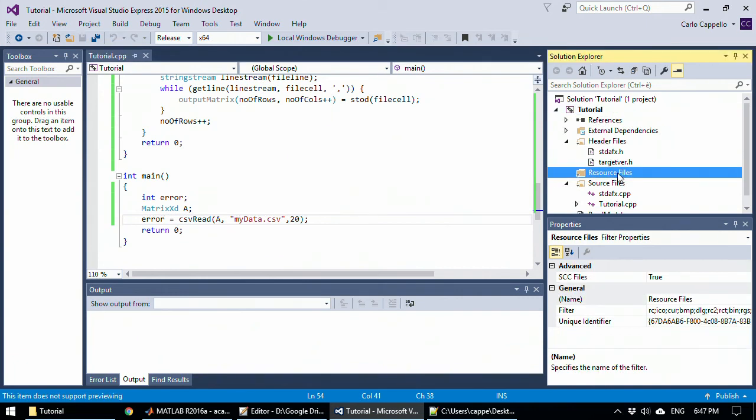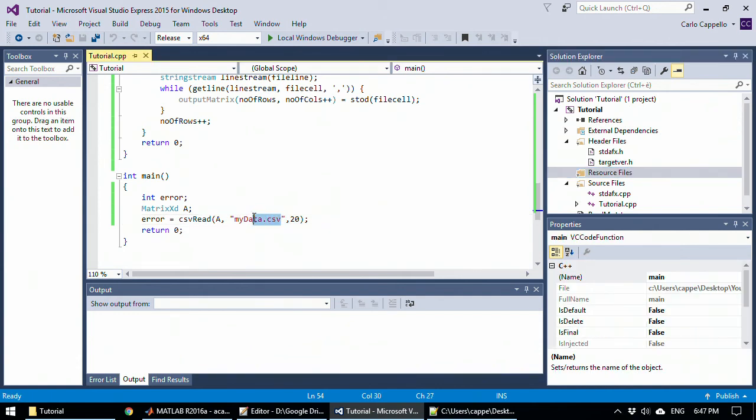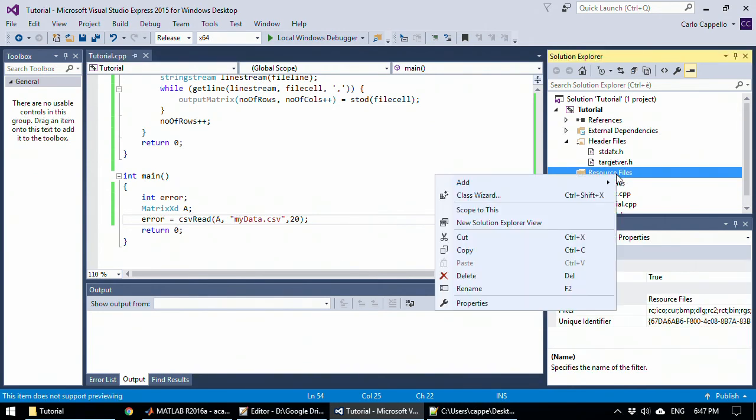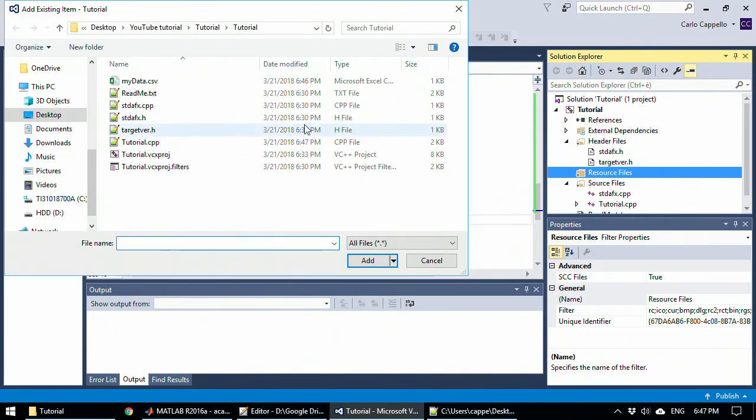Okay, now when you compile the file and copy your program, at this point the program will take this file from the same directory in which the program is, but here in the Visual Studio environment you have to add your file to the resource files.